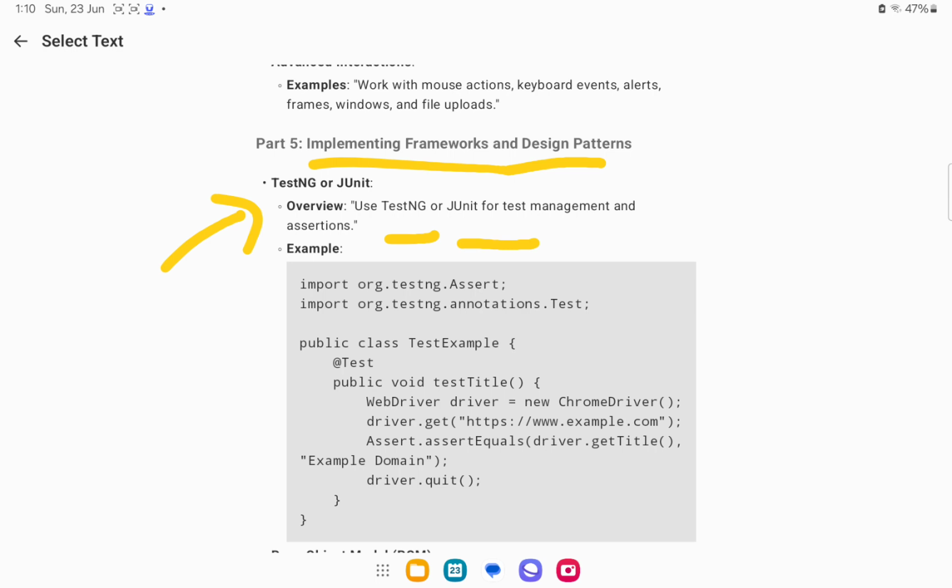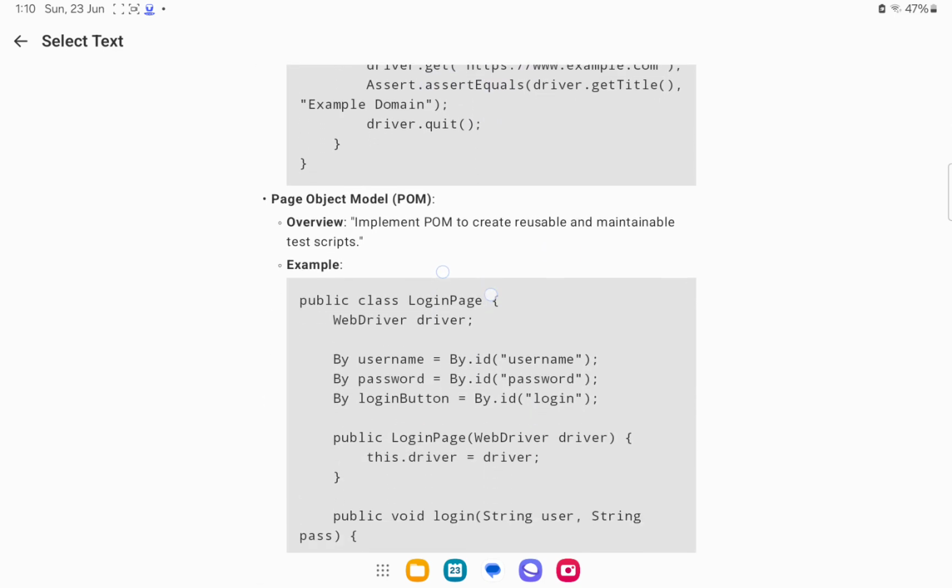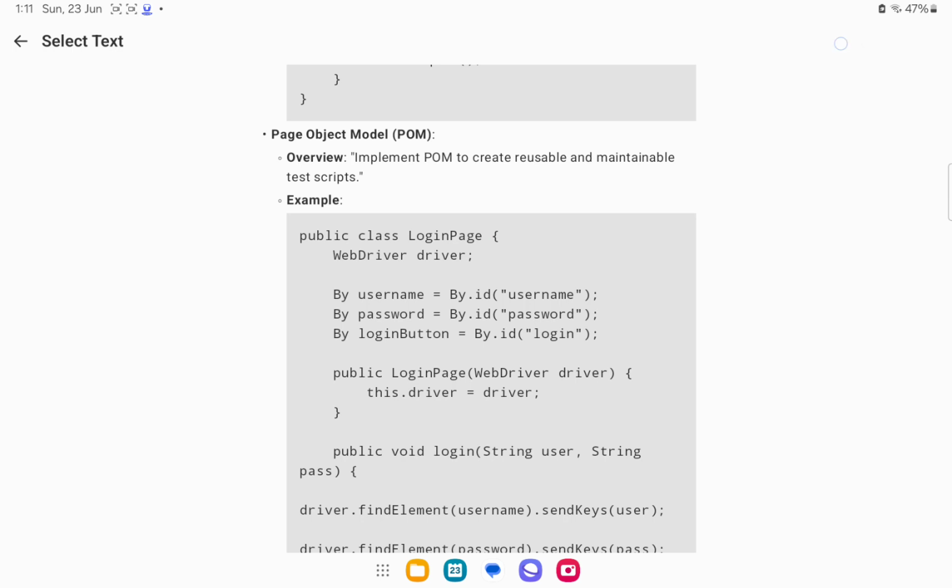Okay, and the framework has some properties, like it provides us annotations, some keywords. It has some properties like groupBy, so we can group the test cases in one. We can do some parallel execution as well by using that. We can skip a test case as well by using this framework. So this is one framework, TestNG. And nowadays organizations are using frameworks, as I told, on the basis of our application behavior.